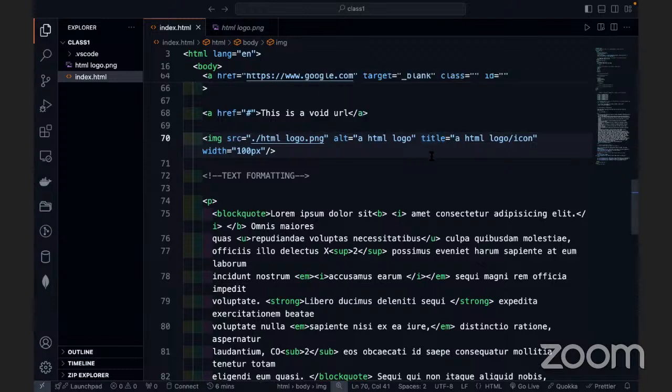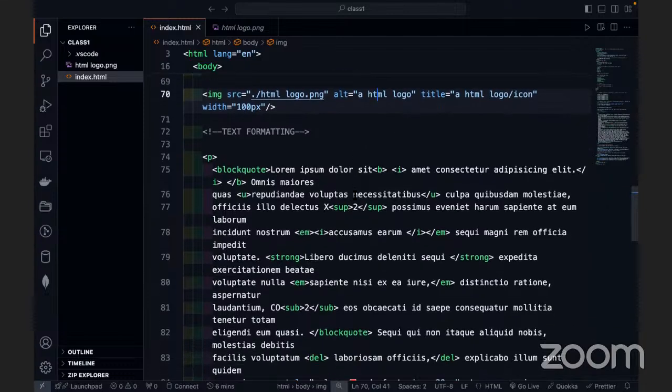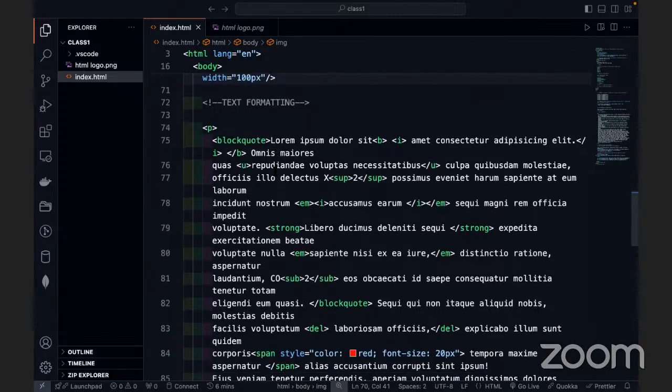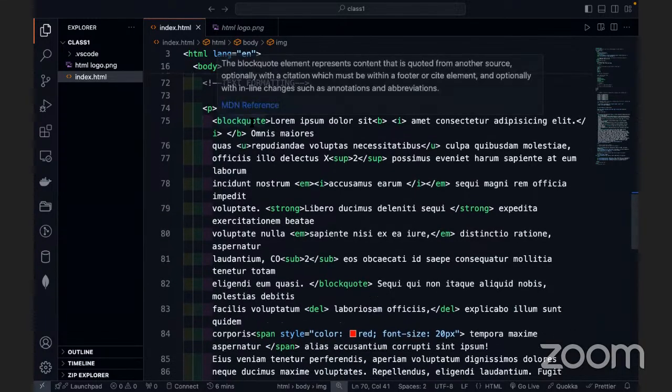We talked about title. Title shows a tooltip where, on hovering on the image, somebody can have more of a description of what that image is. We talked about text formatting, and block quotes, what it does.